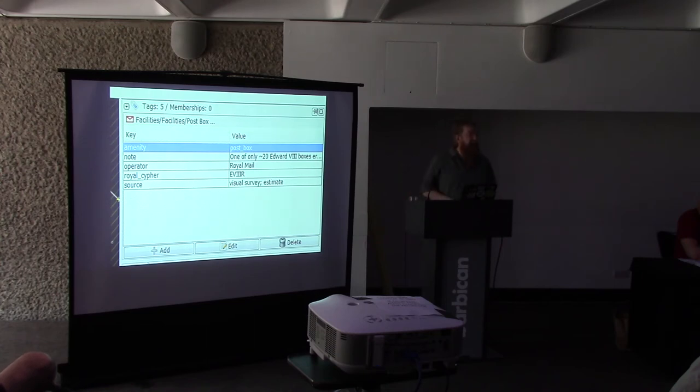If you're mapping for the first time, and I hope you will all go away and have a go at mapping over the next few days, and you're not sure what the tags are, there's two ways to do this. One is to find a similar object. So find another postbox and copy the tags, and adjust them as required. But the other one is to go to the OpenStreetMap Wiki, which is based on MediaWiki software, the same as Wikipedia and our other projects, and a lot of the tags are described there. Unfortunately, not all of them are described there. So again, if you fancy a volunteer task, you can go and edit the wiki and help to improve the documentation, and I would certainly encourage you to do that.